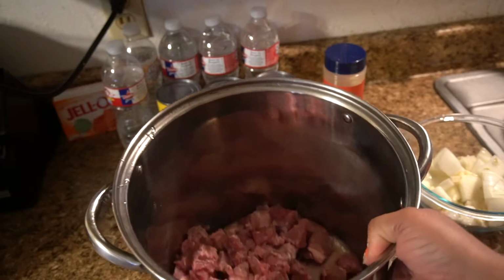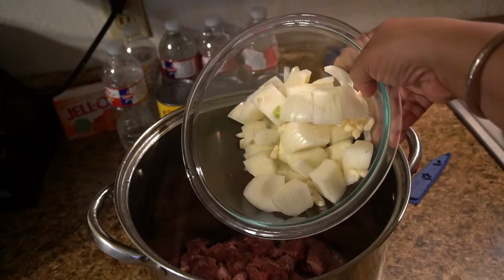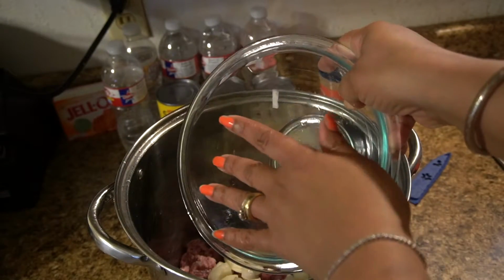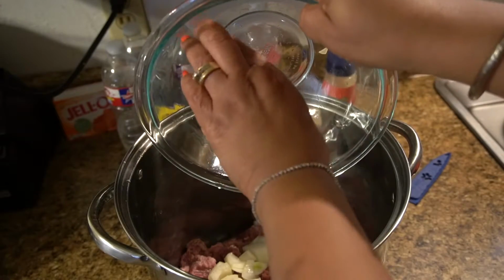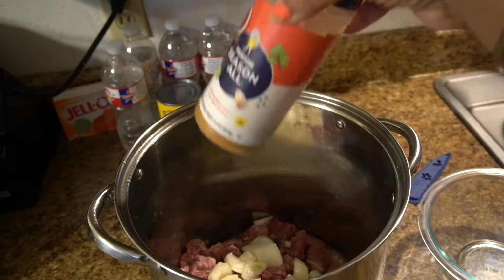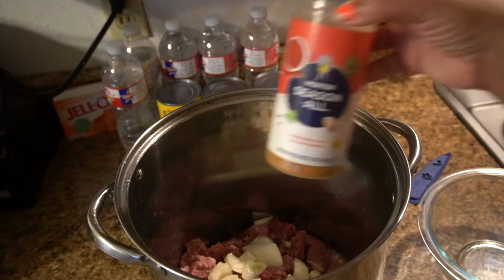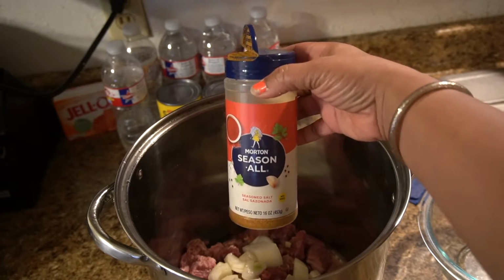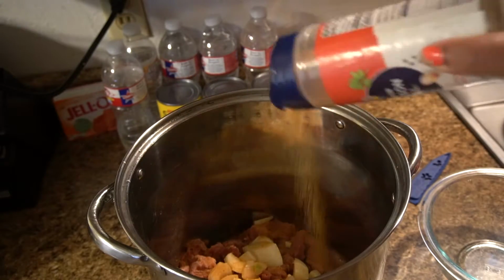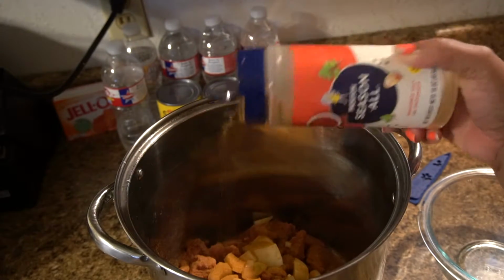Okay, I have the stew meat in the bottom of this pot. And basically I just put the garlic and onions in there. I hope it's not too blurry, y'all. Y'all know I'm an amateur, but it happens. And since I'm putting garlic and onion in to season the meat, I'm only going to put some Season-All in there. Let's see, how clear is it? It's kind of clear. I need glasses. So I just sprinkle, sprinkle, sprinkle. And y'all know I layer my seasoning, so I don't have to put it all in there.